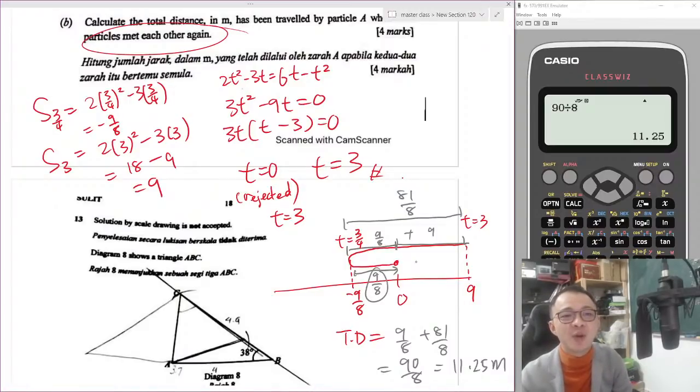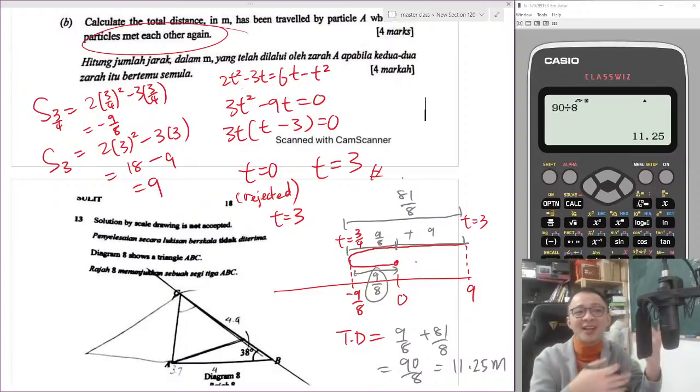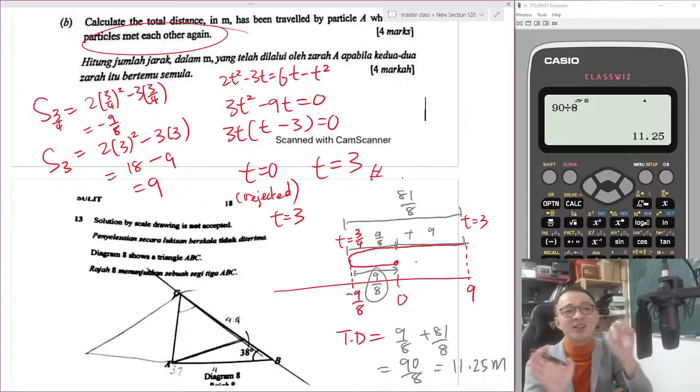So may I know, for A3, why when moving in the same direction is the velocity bigger than 0? When velocity is bigger than 0, it means the particle moves to the right-hand side. So I try to make both of them move to the right-hand side, so I make both of them bigger than 0. But just now, if you paid attention to my live streaming, I also did V less than 0, which basically means both particles move to the left-hand side. But when I did V less than 0 for both particles, I got times that don't overlap. So I know they don't move to the left-hand side together, they only move to the right-hand side together.